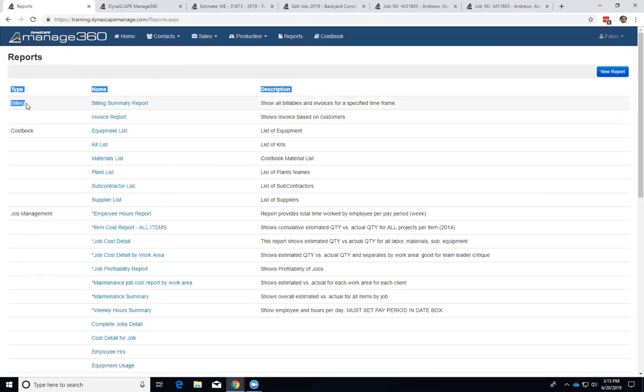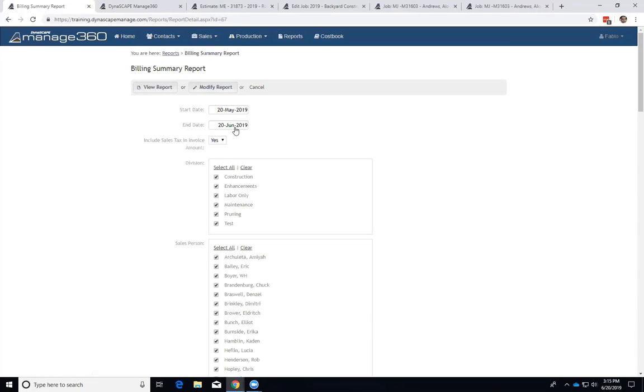Now, the other report that's very useful under here is this billing summary report. Again, it's to summarize both the billables and the invoices over a specific date range. So it's not going to give you each of the invoices, but it's going to generate a summary type report on there. And again, you choose a date range, which is key for this particular thing.